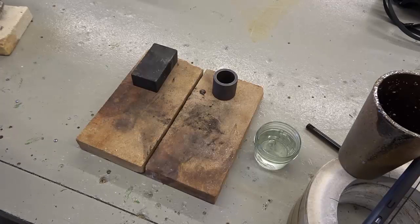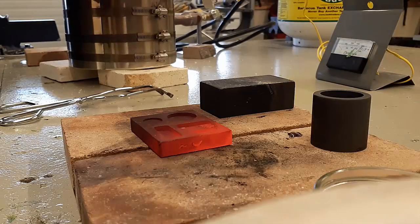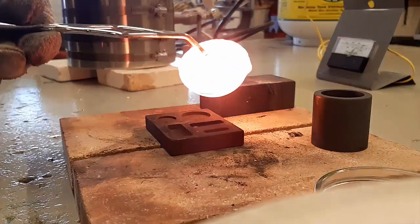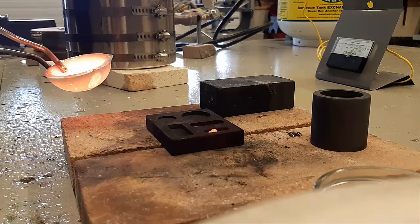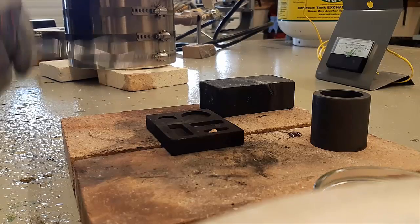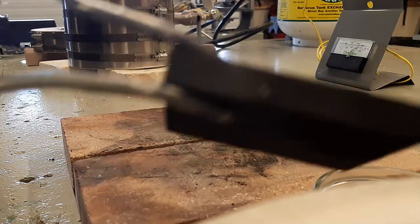My mold's too hot — the mold is too hot. I'm not sure if it can get too hot, but it's glowing. That's probably way too hot. I may have got the mold too hot there — I don't think it's supposed to glow quite like that. Not much of a bar — more of a dot. Well, I cast myself a dot of gold. Let's get that into the water right away.